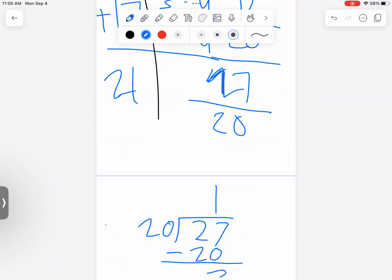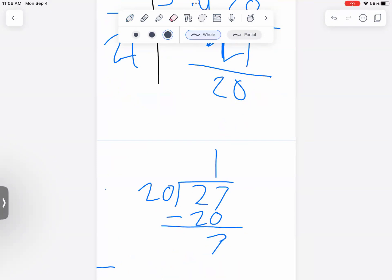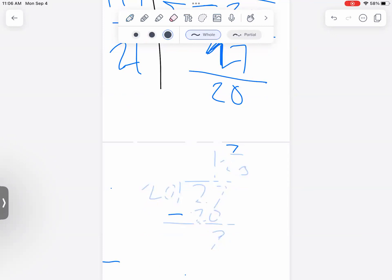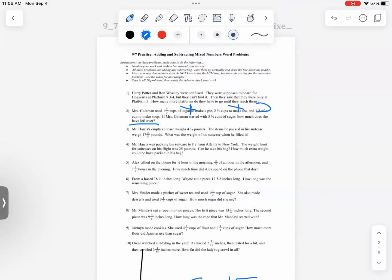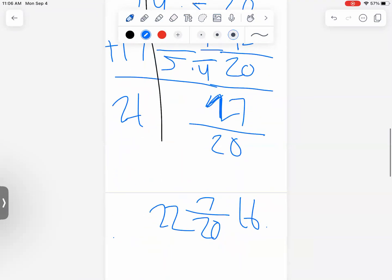Again, you might be able to do that in your head. So that's 1 and 7 over 20. Remember to read it like a clock. So we take our 1 7/20, we add it to our 21, and that will give us his suitcase weighs 22 7/20 pounds. And pounds is shortened to LB for reasons that don't have to make sense to you. Okay, so 22 7/20 pounds. That's number 3.